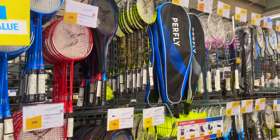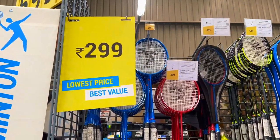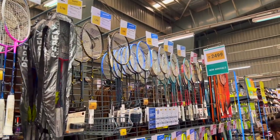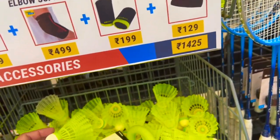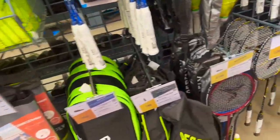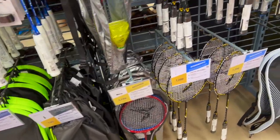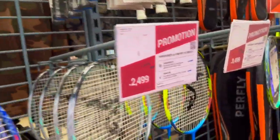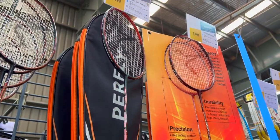So here are some of the badminton accessories. Some tops. The cheapest one I would see is about 299, and it goes on. So the new arrivals are priced at 499. I will show them as well. These tops are costing about 59 rupees. So you get a lot of accessories here, and you get some fabrics on the covers for your badminton rackets. You may have any other rackets. So these are the new arrivals. Costume box, quite a line.